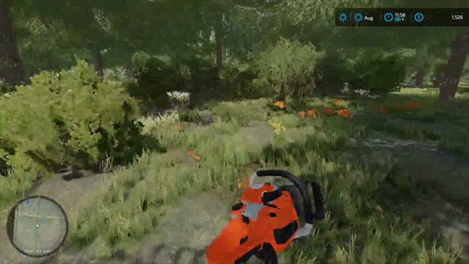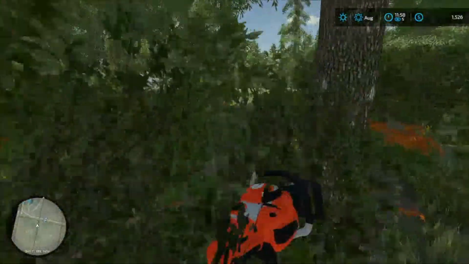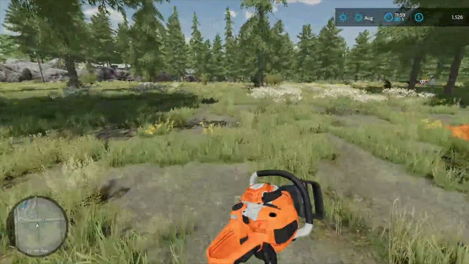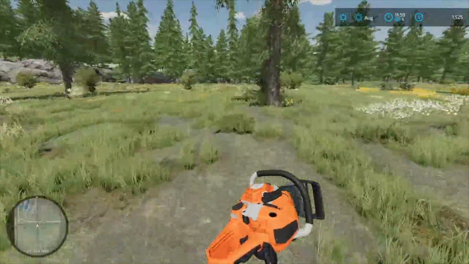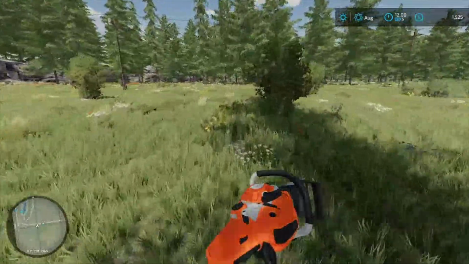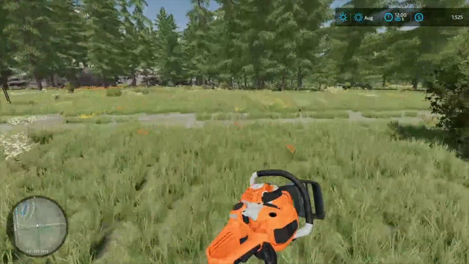How the heck did I cut that one? I'm not even in my square. Okay, that's messed up. Okay, whatever. So, okay, we were actually in the square next door. I don't know how I did that one. But, good to know, I guess, in case we absolutely have to kill a tree that's in our way.